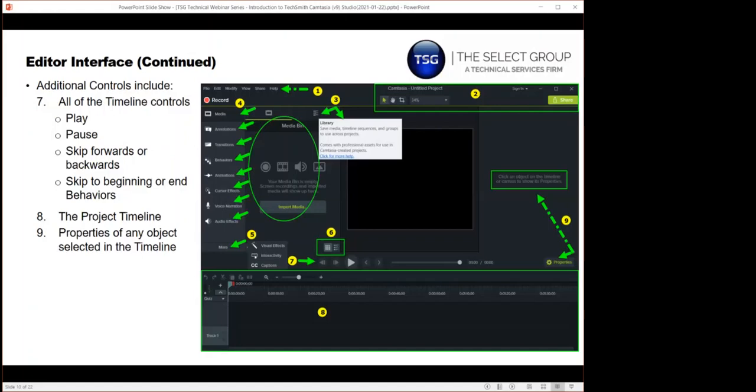Over here on the right, this is the properties area of whatever the particular media is that you've got selected in your timeline. So this is kind of cool too. You can add what I call comprehension check quizzes to your project. And here on the right, when you add the quiz, it gives you all of the different options for setting up the different quiz questions: multiple choice, true, false, fill in the blank, long answer, things like that.